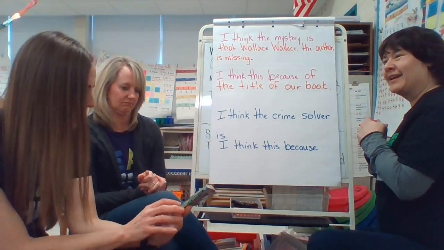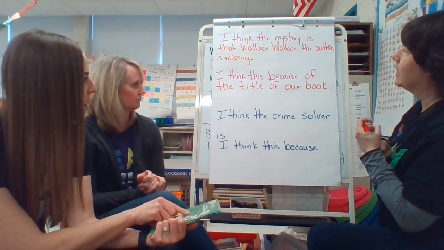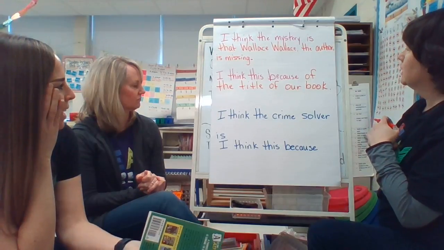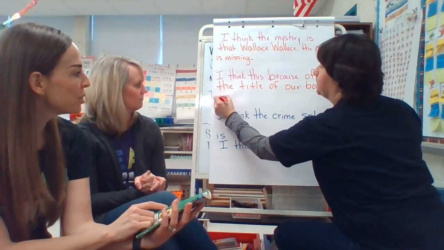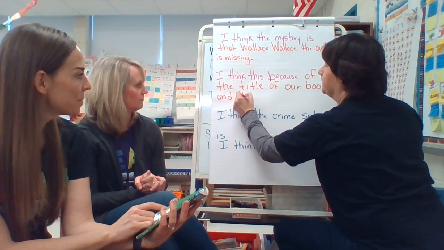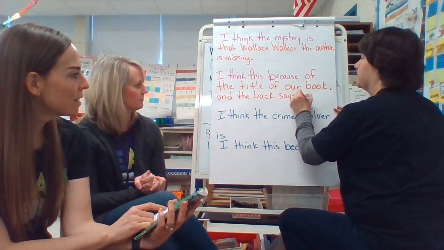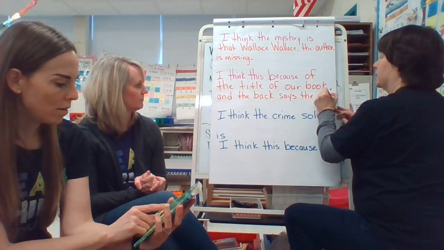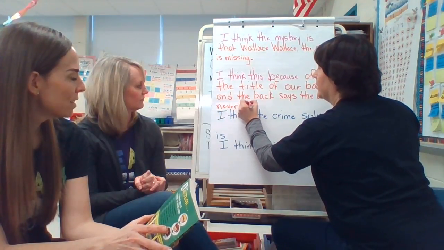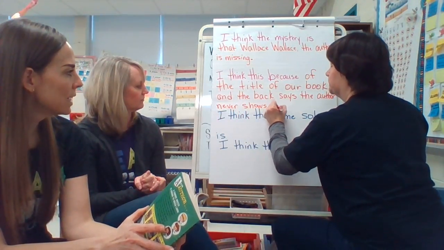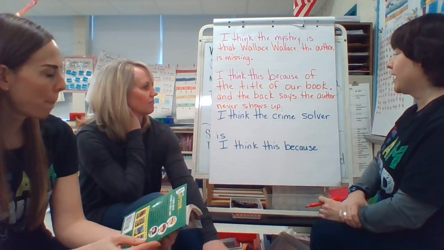Should we include that on the back? Does it say the author never shows up? Oh, so how should we add that? Just to add a little bit more to our answer. I think this because of the title of our book, and the back says the author never shows up. I think that's good. That adds a little bit more evidence to it.